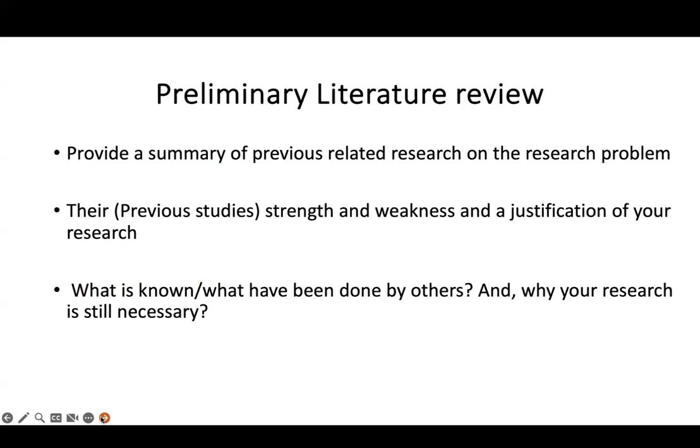Most of the PhD applicants, you need to have a very quick review of the available information around that area that you are going to research. A very, very quick one, not so detailed, because you don't have the time. You don't have the space anyway. But you need to show the supervisor that you've reviewed some 3 or 4 papers in this particular area that you are going for.